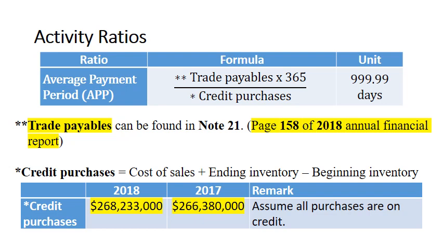We assume all purchases are on credit. So basically, when BreadTalk makes all their purchases, they always buy on credit, so they do not pay cash on the first day. We make this assumption because we can't find much information about how BreadTalk purchases stuff, but we just make this assumption to make our calculation possible. Any questions so far?